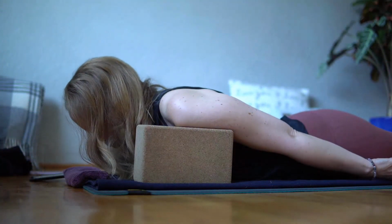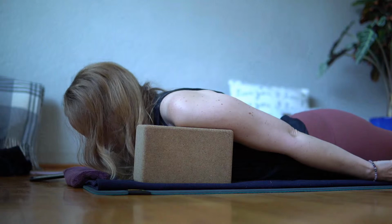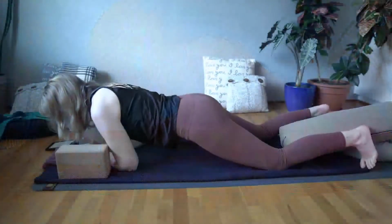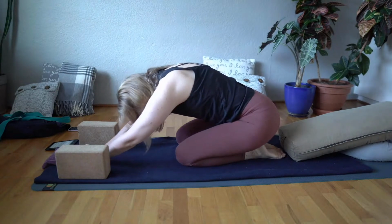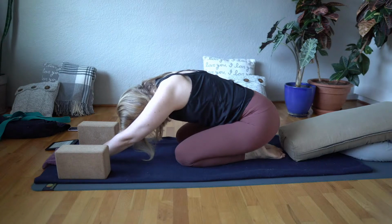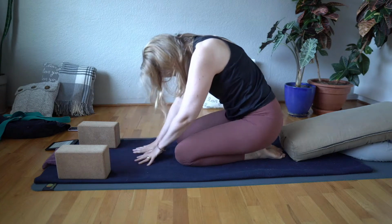Knowing that we're preparing to slow down, to conserve our energy, we move slowly out of this pose. And we'll just take a moment to either draw our knees into our chest or come back into child's pose. And then slowly roll up through your spine.